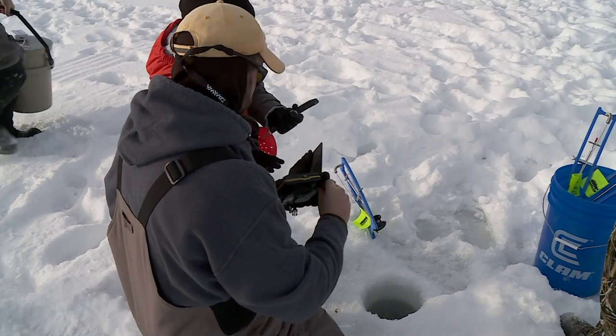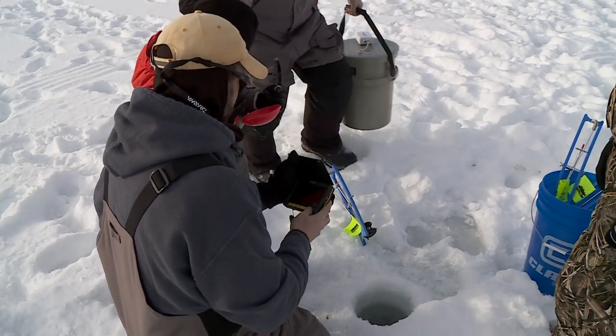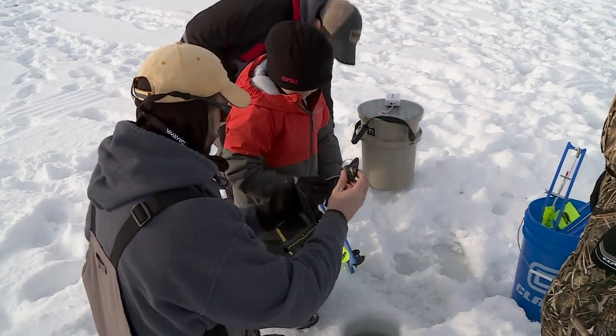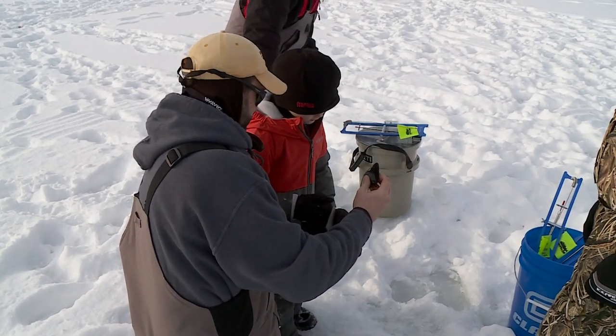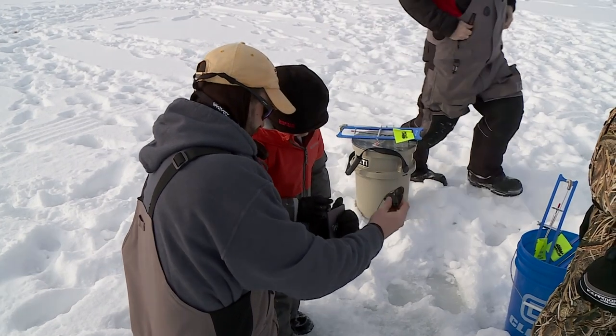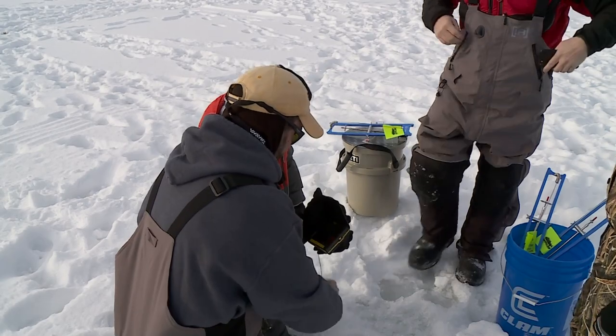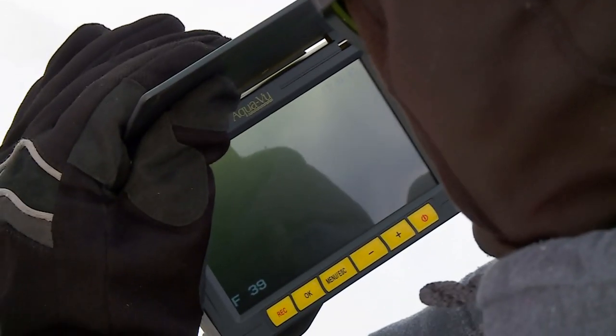This is a little camera. We'll be able to look down there and see. There's fish. Hey, look at this. Watch the screen. Who's that? Look at the screen. Hey, that's us. Let's see if there's any fish down there. Yep, so there's northerns here.